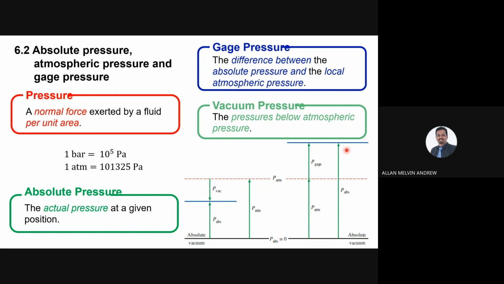So that's why when you are designing a system, don't depend on gauge pressure, because gauge pressure is not so accurate. You need to consider absolute pressure, because this will start from the real zero until the current pressure. So it will be more accurate.